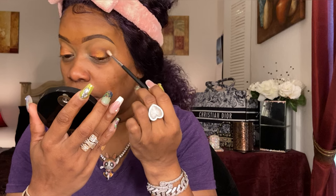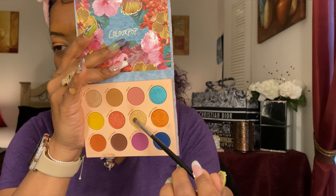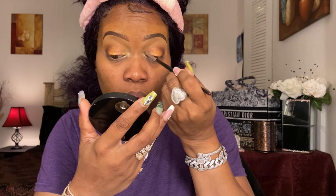Now I'm going back into the palette to pick up Limelight. This is a gorgeous, gorgeous, like really bright golden shade. And I'm going to use that to go into the inner third of my eye and apply this into the tear ducts. And then I'm going to blend it out into Copa Cutie.